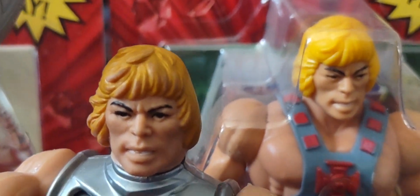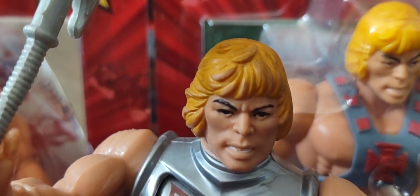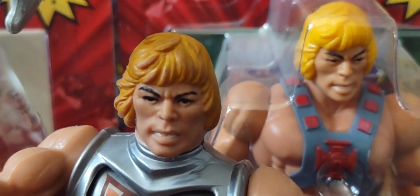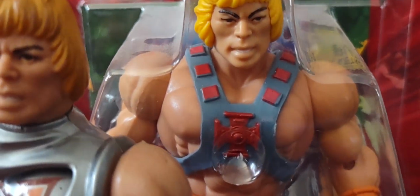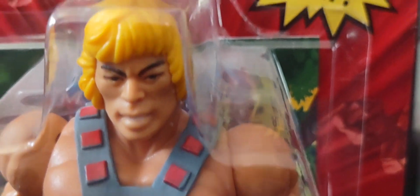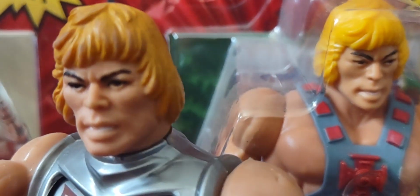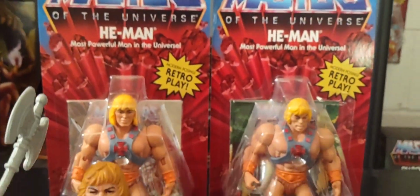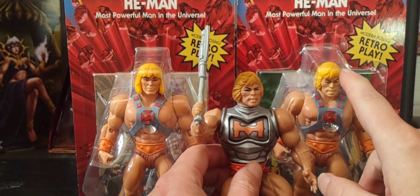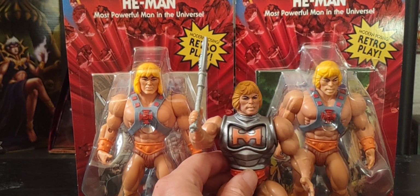But maybe because of the darker skin tone, maybe of the hair, because it's sturdier, it's older, it's been out for over 40 years. To this one right here, maybe it was much more blonde and golden. Maybe it would be the same figure. But I don't know. There's something about the face. This face is a little bit narrower, skinnier, lengthwise. And this has a little more plump and fat. I don't know. So let me know, guys, what do you think? Do you really think this is the 80s version right here, and this is the more modern? What do you think about that? All right.